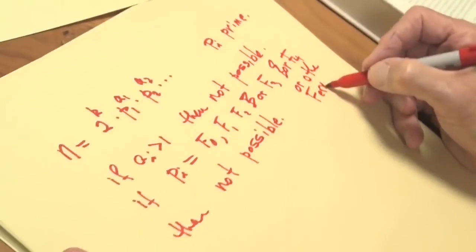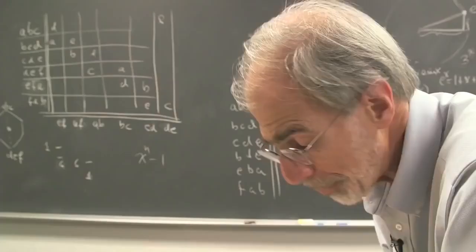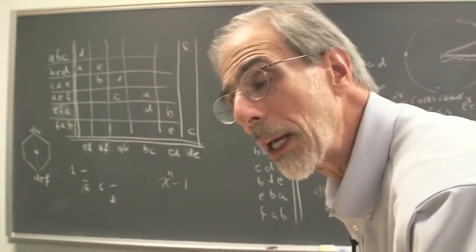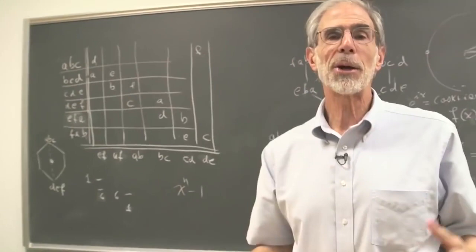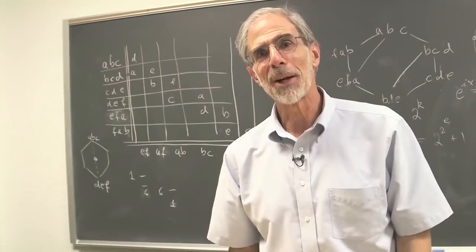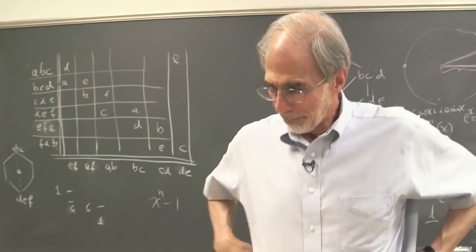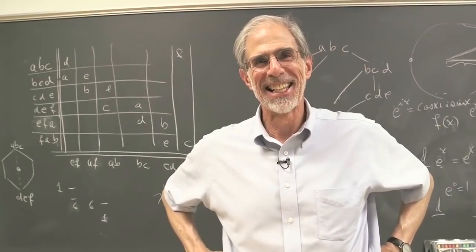So I guess the surprising thing is that there's a connection between how you factor a number into primes and whether you can write down a ruler and compass construction of a regular n-gon. So Fermat thought he'd come up with a great prime-generating formula. Yes, right. He hadn't, but he'd indirectly come up with one of the components of constructing. That's right. That's right. You can, if you have 2 to the n plus 1 for other numbers, you can show that n has to, and if it's prime, then n has to be a power of 2.